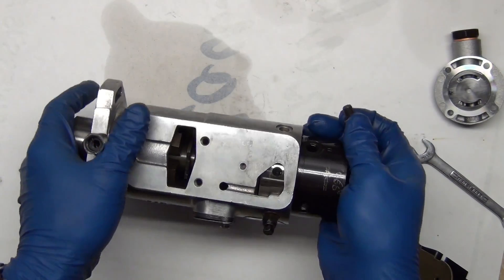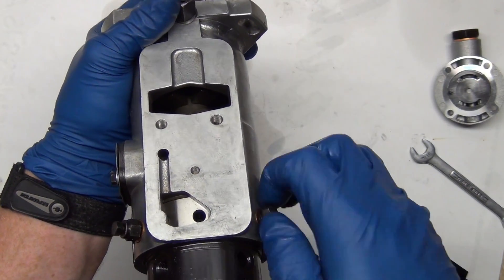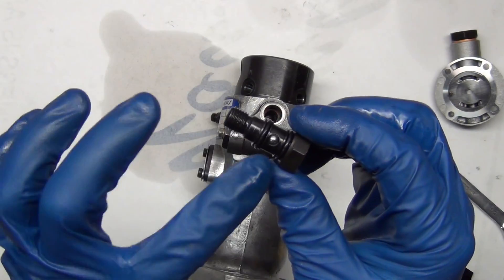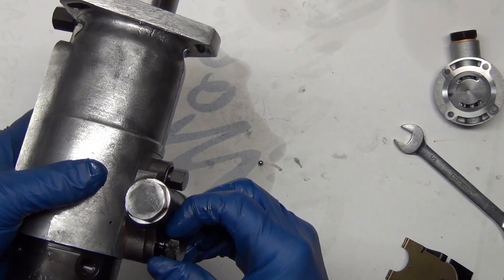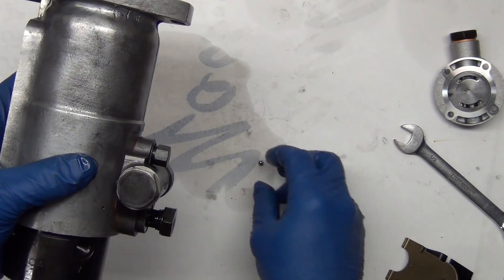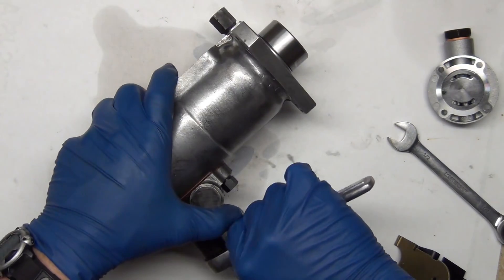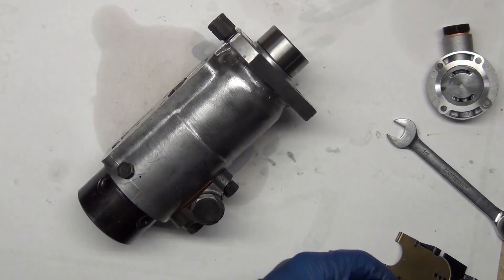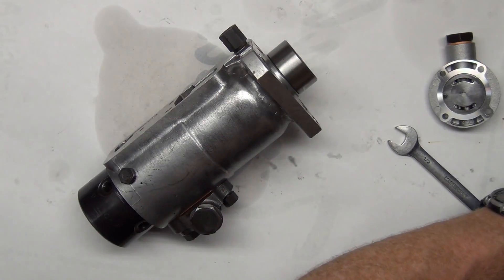There's another bolt that goes on the backside — there are three fasteners that hold this in: the bleeder screw, this bolt here, and also a valved timing advance bolt that goes into it. This one has a ball in it and that ball can fall out. We've got new O-rings already installed. Get this thing lined up in the up position, put your ball in. If this isn't tight then your gasket's going to leak — there's no point rebuilding something and resealing it if it's going to leak. Just snug it, you don't have to kill it.